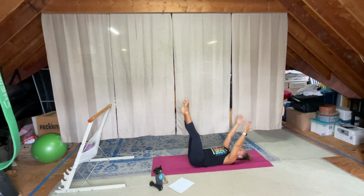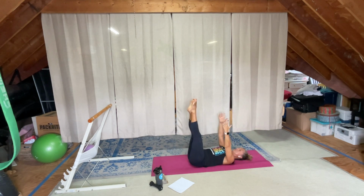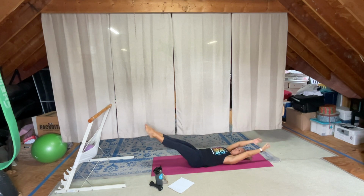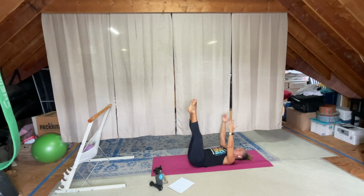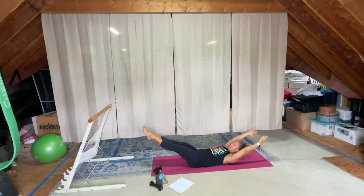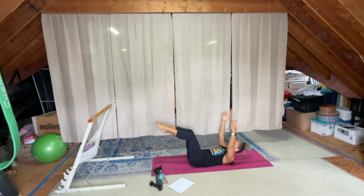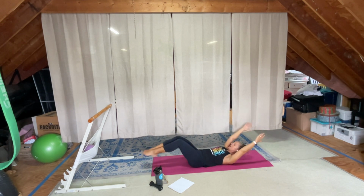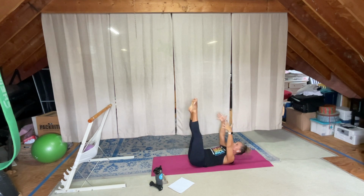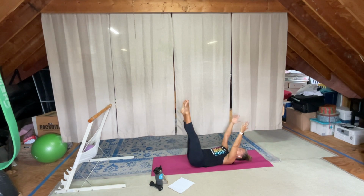Drop. Two, three, four. And lift. Two, three, four. Lower down. Two, three, four. And lift. If you want to lift that head up off the mat, you can. Down. Two, three, four, and up. If you need to keep the knees bent, you just lower them the same way. Drop down, two, three, four, and up.